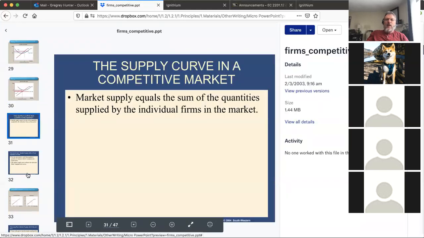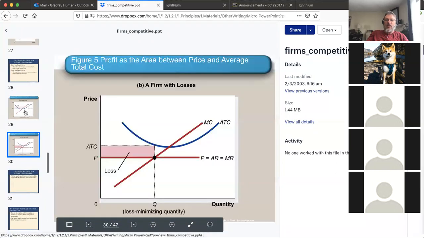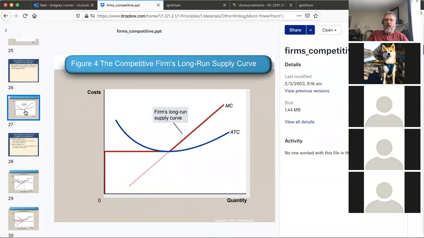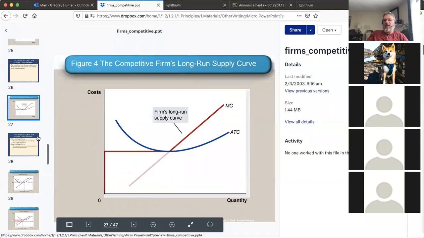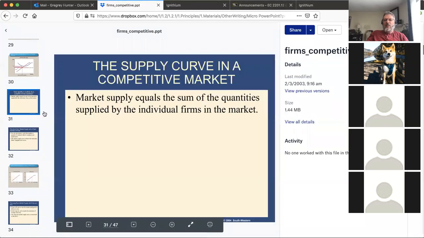So now I want to be clear that all of the things that we were talking about up here have to do with the operation of the competitive firm. So how does one business operate in a competitive market? Now we want to talk about how we get to a market supply curve when all firms are operating to maximize their profits. They are going to maximize their individual profits, and that's going to determine how much they're going to supply to the market.